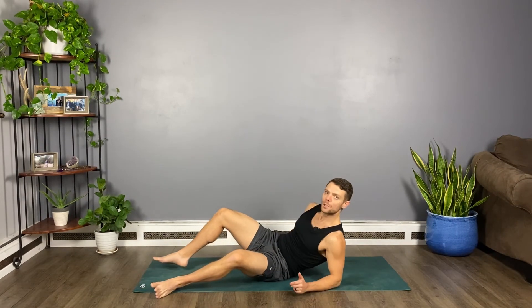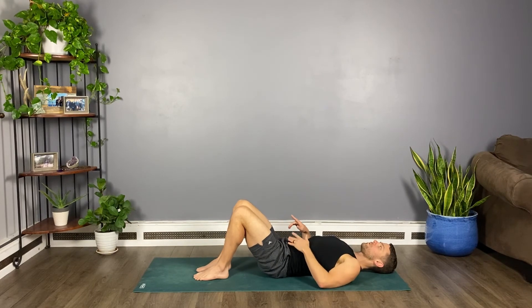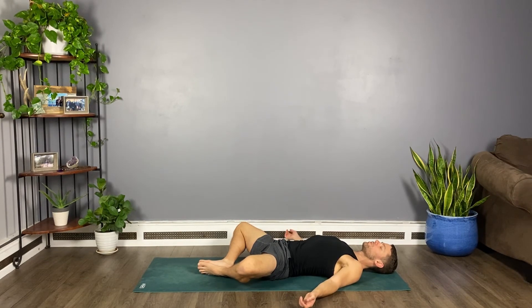Let's sit back up and come into a resting position to close our practice. If you don't feel like lying down right now and want to keep your energy a little bit elevated, come back into a seated position placing your hands on your body — one on your chest, one on your belly. Otherwise you can lie down and either find Shavasana with your legs extended long, or come into Supta Baddha Konasana: bend your knees, start with feet on the ground, then let your knees widen away from each other, turning the soles of your feet towards each other — maybe your feet touch, maybe they don't. Maybe your arms land by your sides, or maybe one hand on your belly and one hand on your chest.